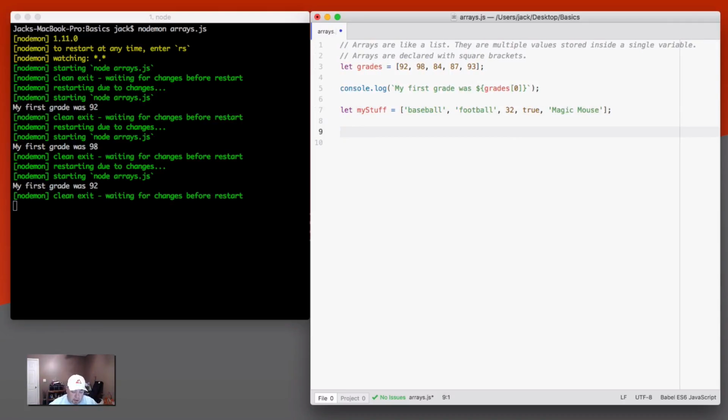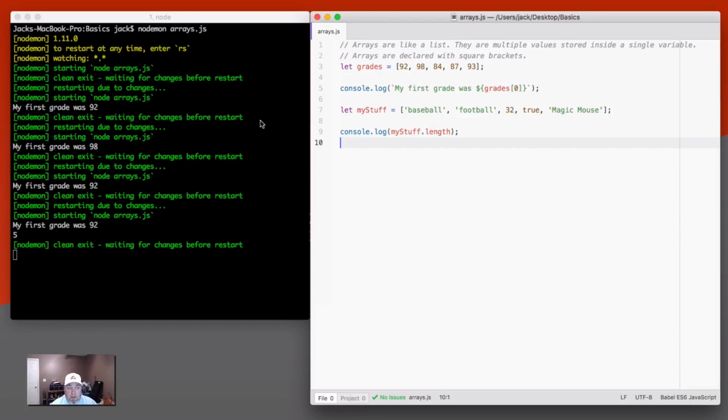So moving on, to get the length of an array, there's a property that we can use, and we could say console.log, and then we put the name of our array dot length. And if I save that, you see we get over here 5. Now length is a property, obviously, because you've got the dot syntax and there's no parentheses. There are some array methods that we're going to take a look at now.